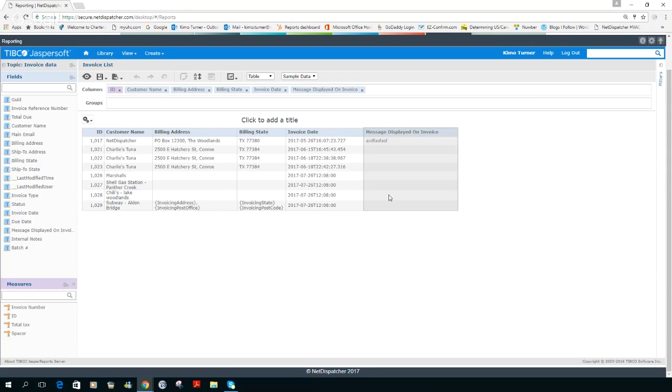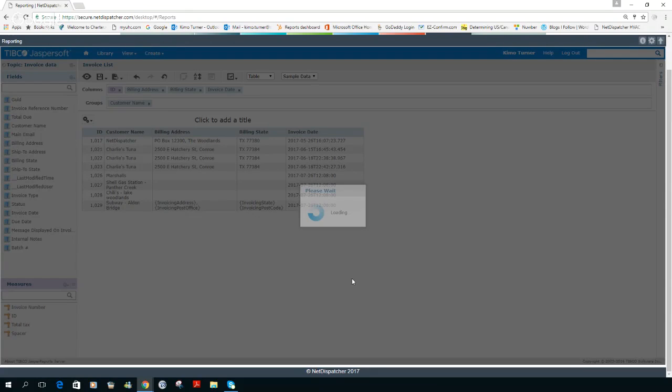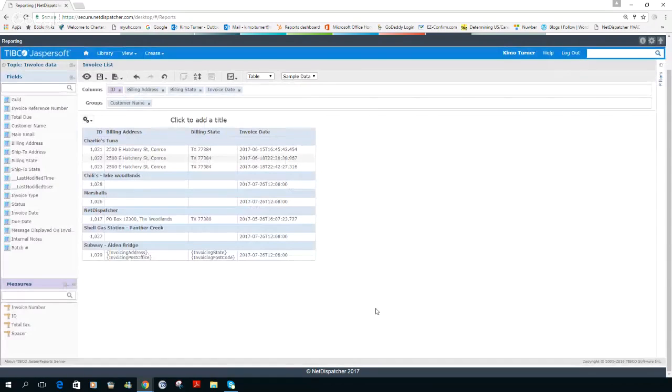In this case, where we're talking about it as a standalone ad hoc job, there's some real basic things you can do. As an example, if this were a longer list, you might say, you know what, I don't care about the message displayed on the invoice. That's unimportant as it relates to what I'm trying to do here. So you just drop it off. And then you can say, boy, it'd sure be helpful to be able to group things. So I'm going to group by customer name. And now all of a sudden, again, at a glance, I get a different view.